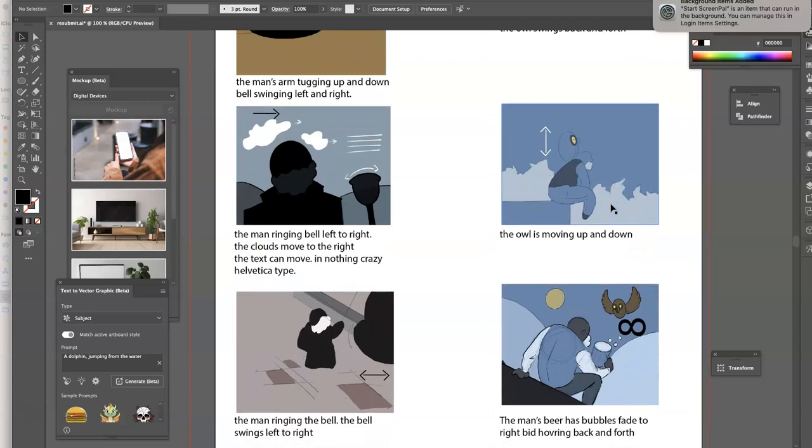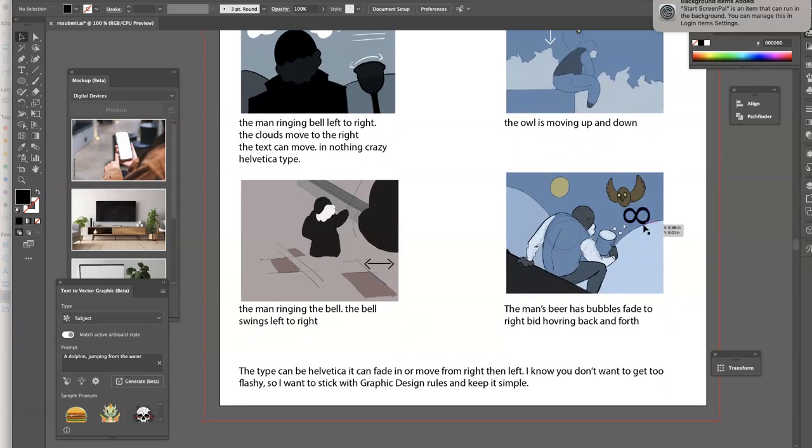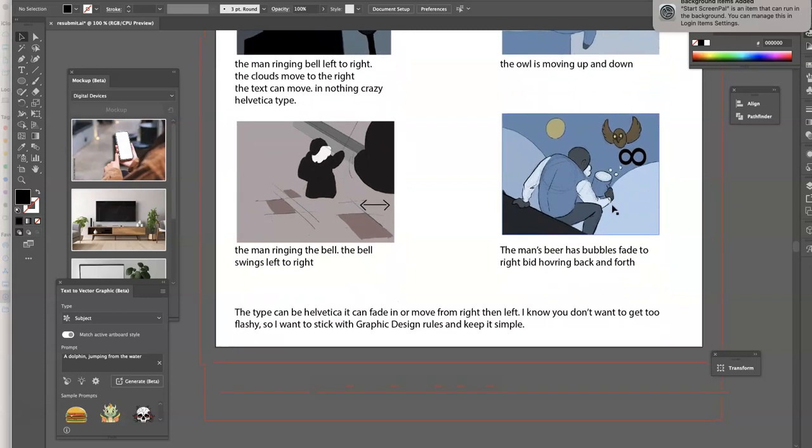And then the third illustration, I thought about having the man sitting there with like alcohol in his hand. I thought about having the bubbles where they could kind of fade away. I could have the owl kind of in a figure 8 motion. I think everything would work in general, but I would like to get your feedback.